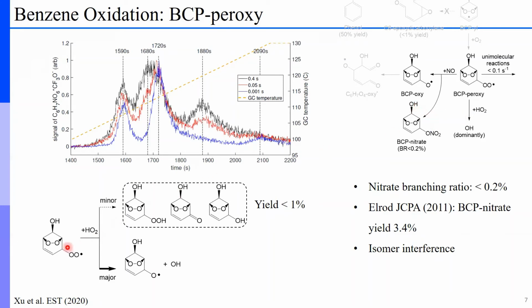Regarding the RO2-HO2 reaction, the measured yield of all closed-shell products is less than 1%. This observation is very different from the conventional mechanism, which assumes the peroxide is the only product from the RO2-HO2 reaction. In fact, there is growing evidence suggesting that RO2 with increasing substitutions largely produces OH and alkoxy radical after reaction with HO2.